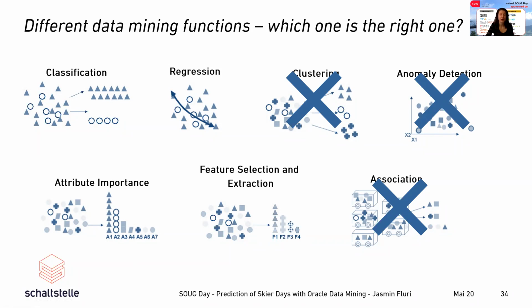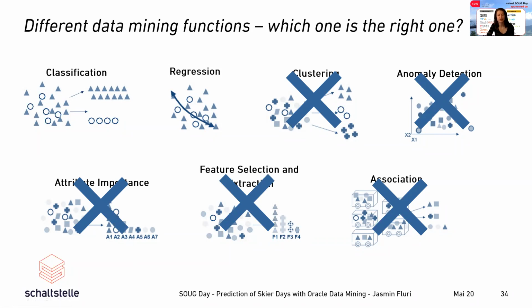The next one, feature extraction, is for creating an optimized data set that can then be used further in a model. So that would be practical to create a perfect data set, but also not for the predictions. So we might need it for creating the data set, but for the prediction, it is out. What about attribute importance? Attribute importance gives us the relative importance of an attribute in predicting an outcome. So which one is more important? That would be very practical when we are doing measurements and optimizing the model. So maybe later, but not for predictions.